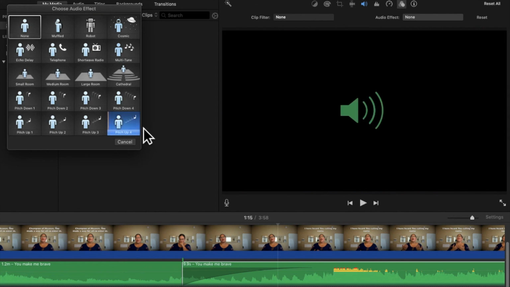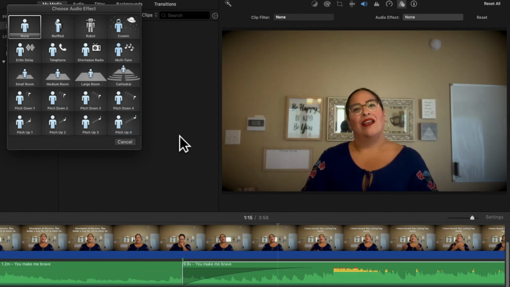Or I can pitch it up. And then I have something kind of like the chipmunks in there. But all of these are really great functions and effects that you can add into your audio if you choose to. And all of that is built right into iMovie, which is really awesome.